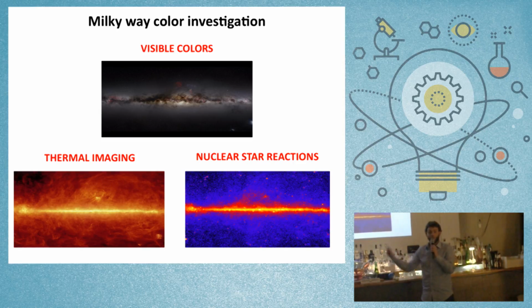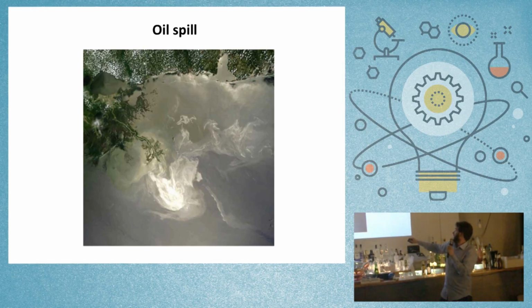But if I look at a different part of the color, with a different color, you can see the thermal behavior of the galaxy and also the nuclear reaction inside the stars. And also, if you look at the image of the nuclear reaction, you can see some structure that before was covered by dust. So planets, new stars, this kind of stuff, no? But also, getting nearer to our Earth, you can monitor the oil spill. Some environmental disasters can be monitored from satellites surrounding our Earth.